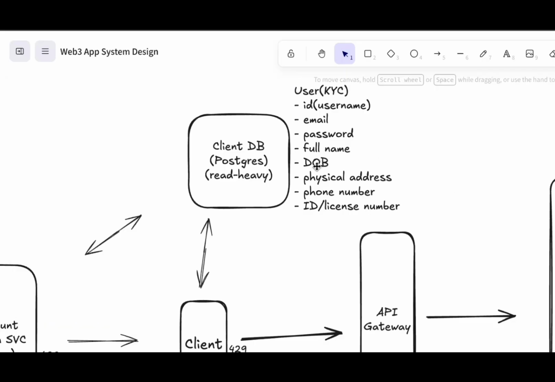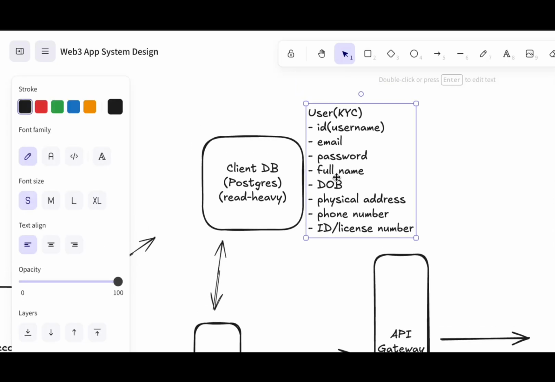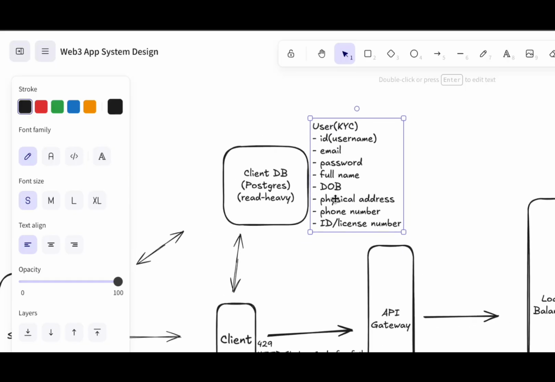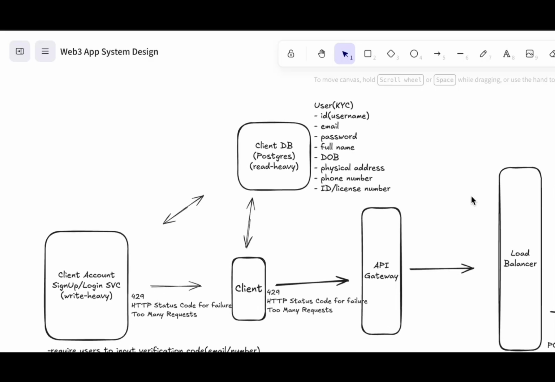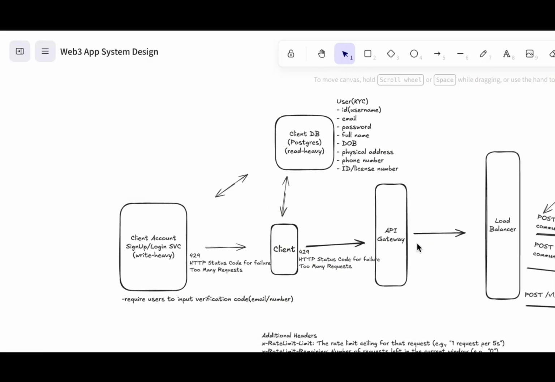Really, the full name, date of birth, physical address, and ID license number are super important in Know Your Client policies that basically make sure that you are interacting with a real person and a real person is using your application.